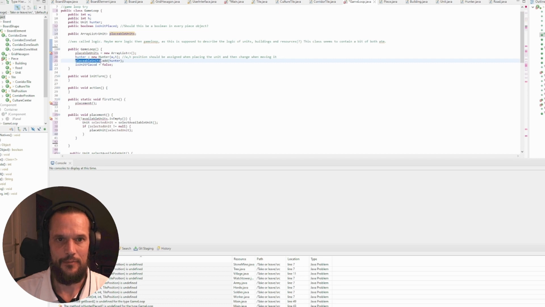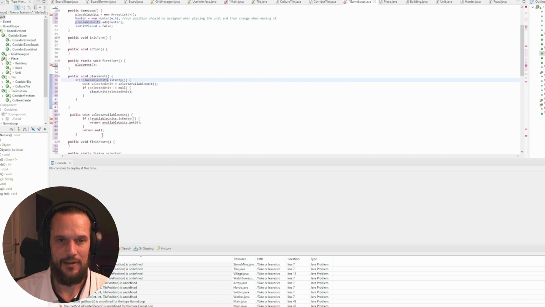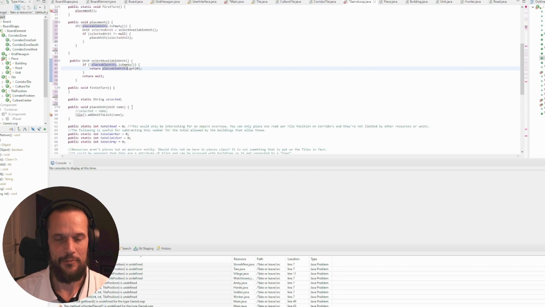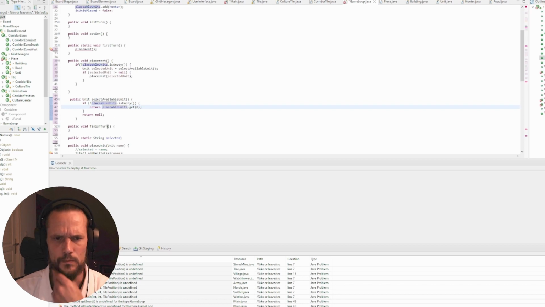Yeah. Maybe I found a difference between units that are available and units that are placeable. Who knows? I don't remember, so nobody knows, in fact. Must have been a pretty important reason. I'm sure of it. Pretty sure.